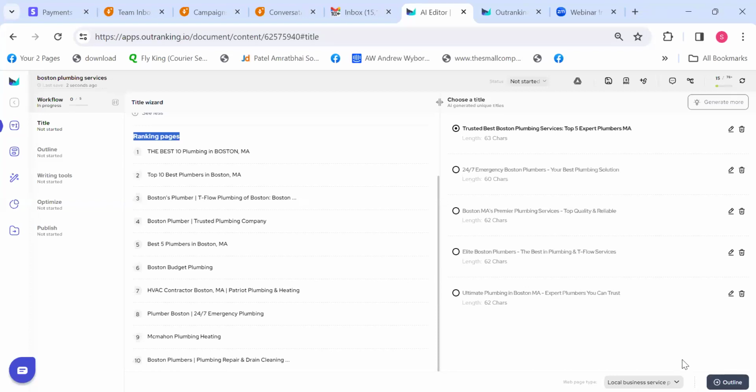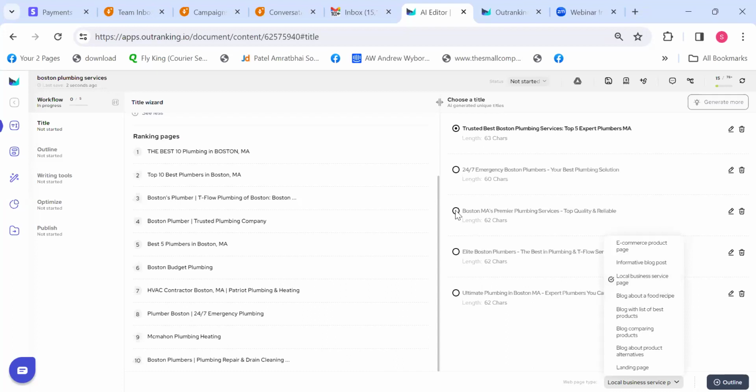Before we go to the outline, Outranking will automatically identify what type of web page you are trying to write here. And it says local business service page, right? Top 5 expert plumbers in MA. The way you select the title, it will automatically identify what sort of content you are trying to write.